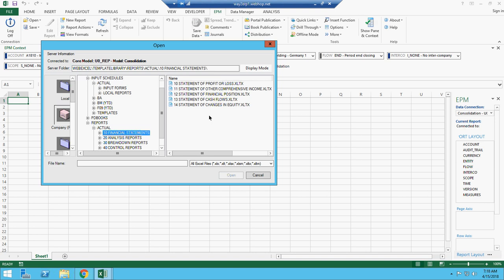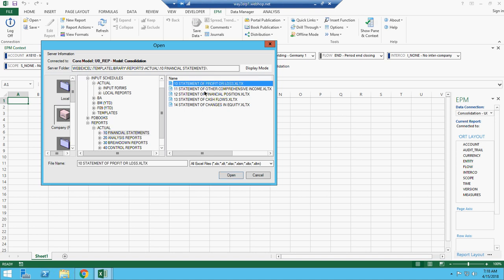Most of the consultants, because they did not understand what is inside the IFRS Starter Kit, don't know how to adopt it for their requirement. They start creating consolidation requirements in a separate environment. They will not adopt this IFRS. Then developing all these reports, the business rules, the logics, takes a lot of time. Even then it might not work. So it is always better to adopt this IFRS Starter Kit.